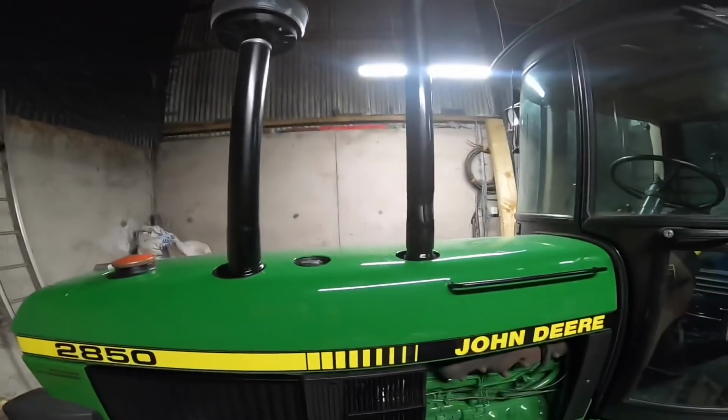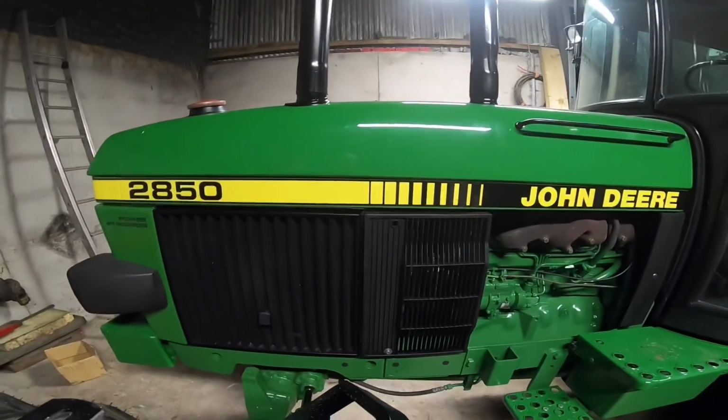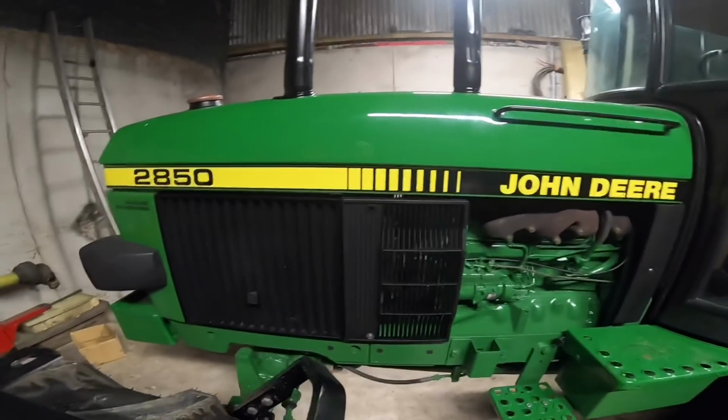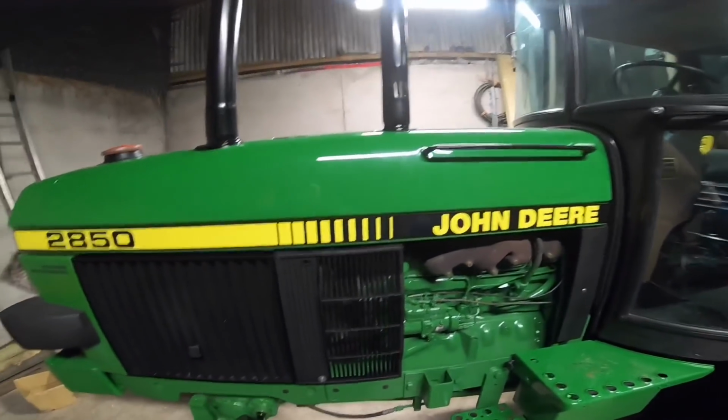The exhaust hasn't been painted, it's just original colour. There's not much point in doing any paint work on that because it'll just burn off. It's not bad, the enamel is fairly good on it anyway. That's the original exhaust, so it is fairly good on it. But yeah, it's starting to take shape.